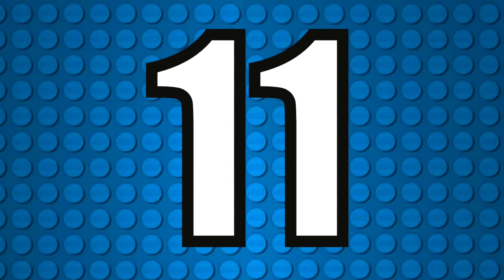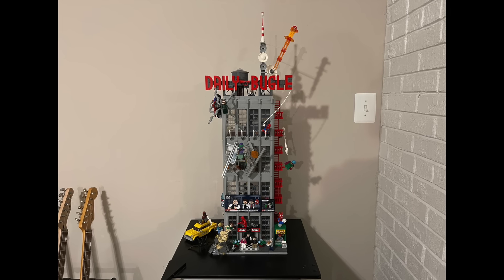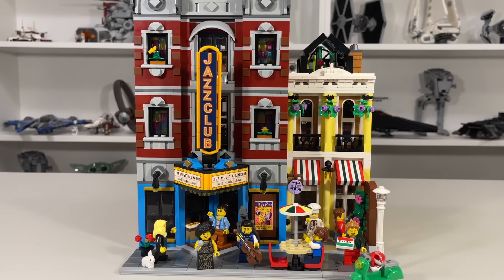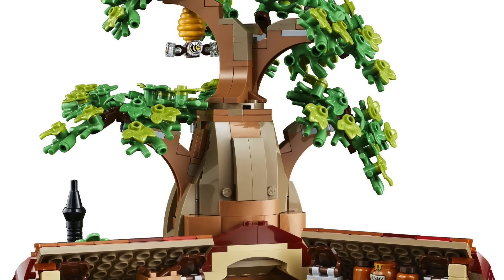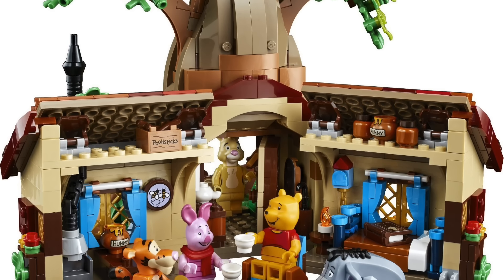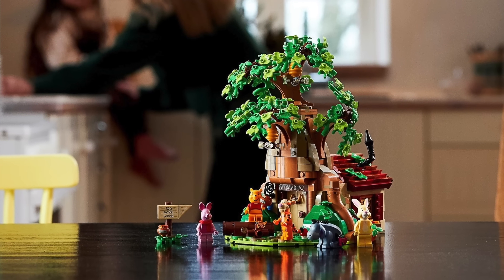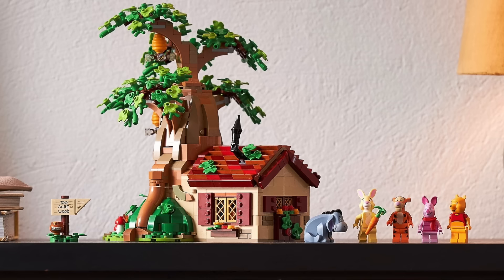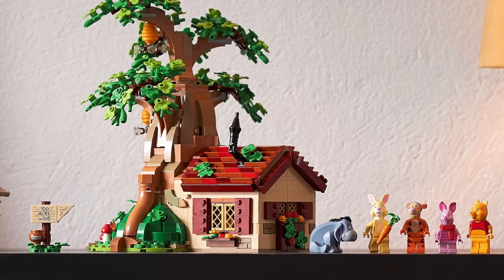At number 11 I have Winnie the Pooh. I'm looking to get this set very soon. I loved Winnie the Pooh as a child and me and my wife actually watched one of the original movies the other night and really enjoyed catching back up on it. Although I think there's a lot of detail here inside and out, I just can't get over the feeling that it's a bit too small — I think it's worth the $100, but I wish it was about 10 to 20% bigger at $120.